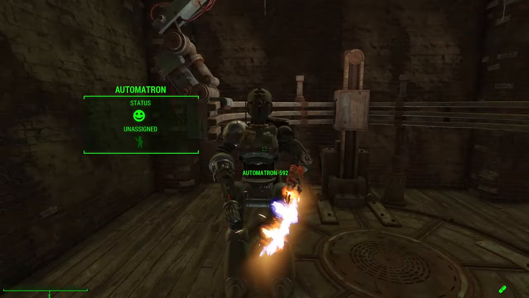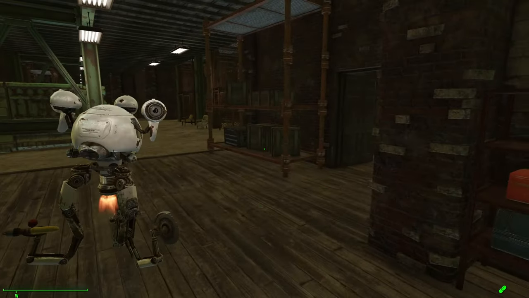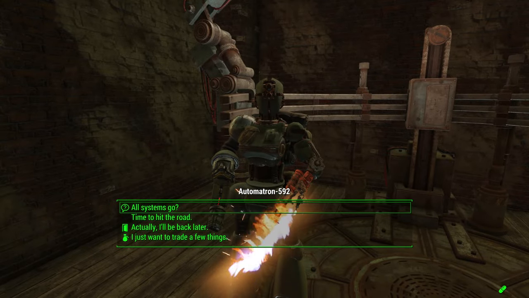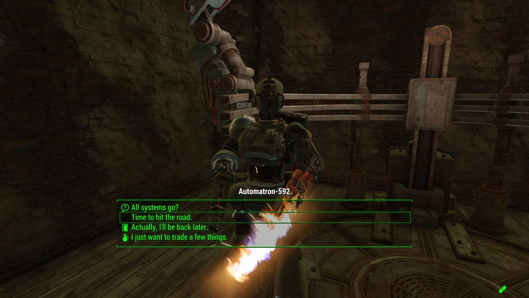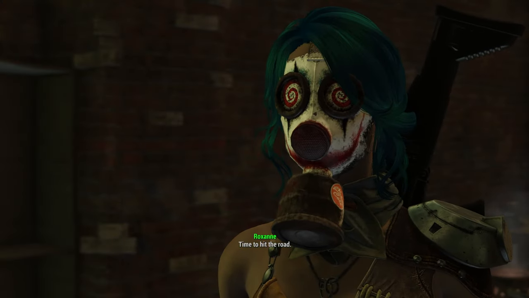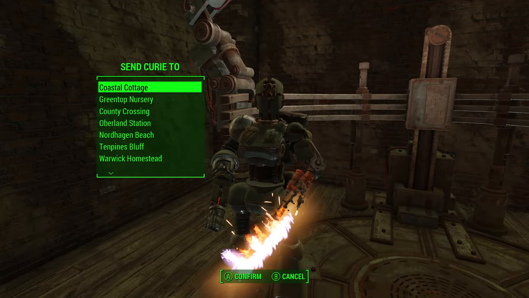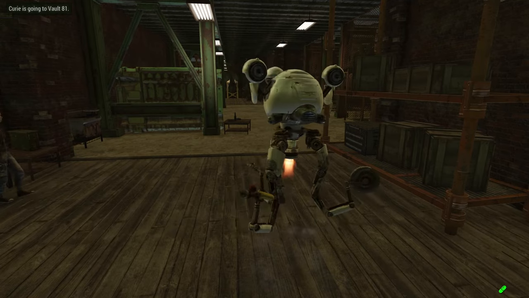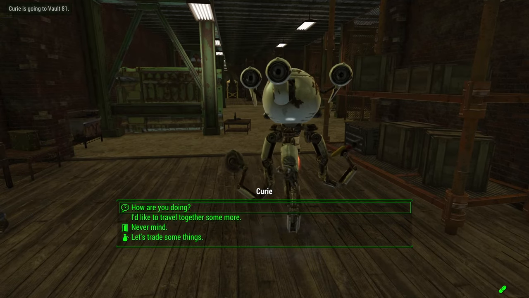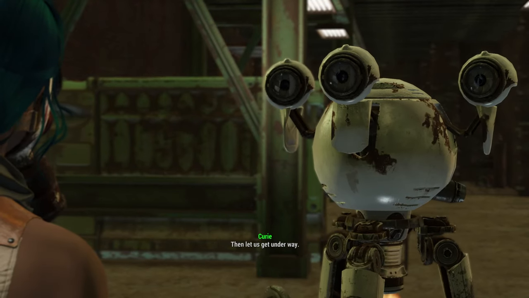Subroutine activated. A pleasure to see you again, ma'am. Are you ready to depart? No. Time to hit the road. Understood. Please, lead on. No. Gary. Do you need something, madame? You stand with me. I'd like to travel together some more. Then let us get underway.